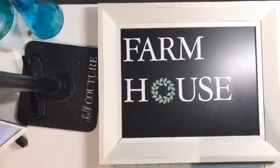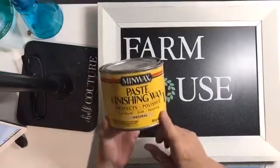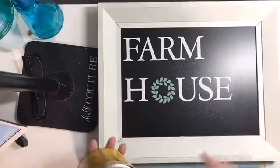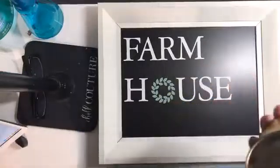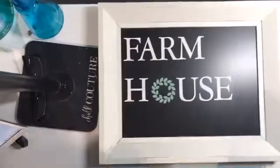And what we use on our wood surfaces, or what I use, I should say, not we, I just grabbed this Minwax. So this works perfectly on any wood surfaces, just because the transfers and the paste look so good on wood surfaces. But just go ahead and grab some of this Minwax, or any kind of Minwax, doesn't really matter. And that's just a nice barrier when you're using our transfers, like I said, on your wood surfaces.